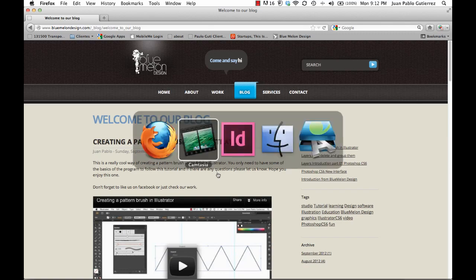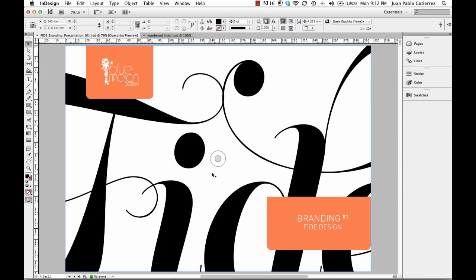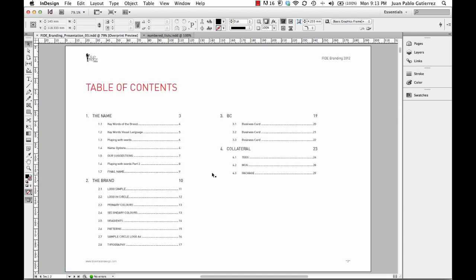So what are number styles? First, here I'm working with a project that we're doing here at Bluemelon Design, and it's a branding for Fired Design. This is an interior design studio. They do floral arrangements and they organize events, which is pretty cool. And obviously with their permission, we've started to build the branding and everything, which is a long process of building a lot of elements, as you can see here.